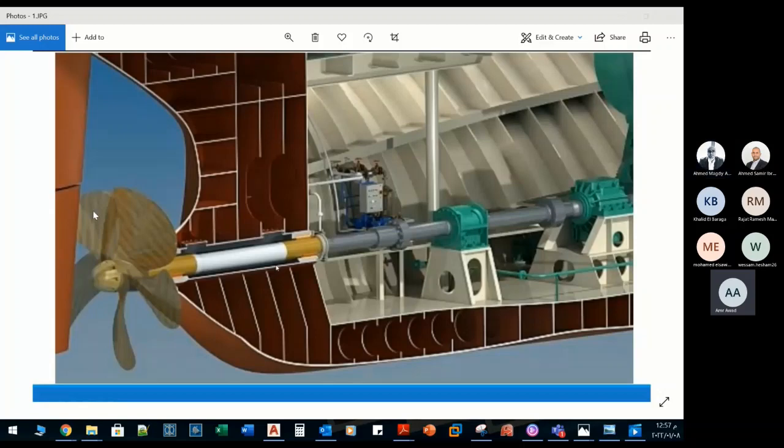So maybe for smaller ships, it will be more common. Correct, yes. If you look at the smaller ship, the tendency there is higher. So you may study something like this to make it easier for the smaller vessel, where you can do very fast modification to change. But for a smaller vessel, you always have to consider the cost, because the operation of a smaller vessel runs with very tight cost control compared to the larger vessel, where time is more important than cost. Okay, thank you very much. Interesting.